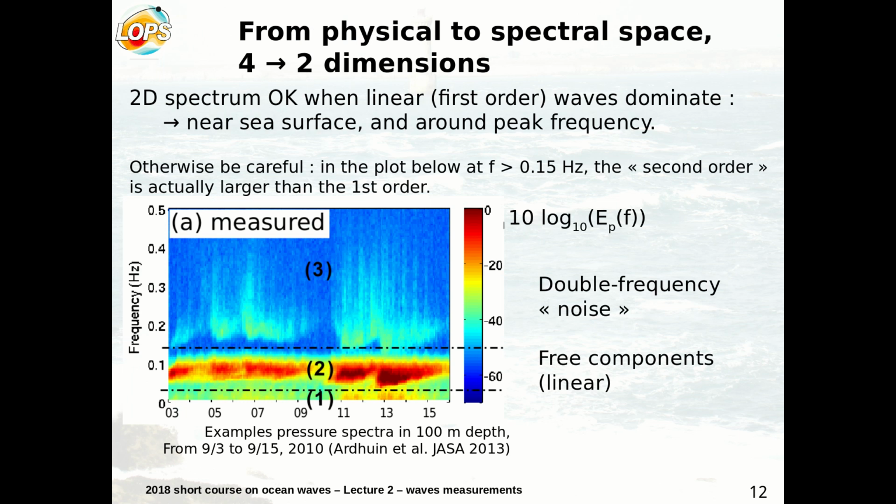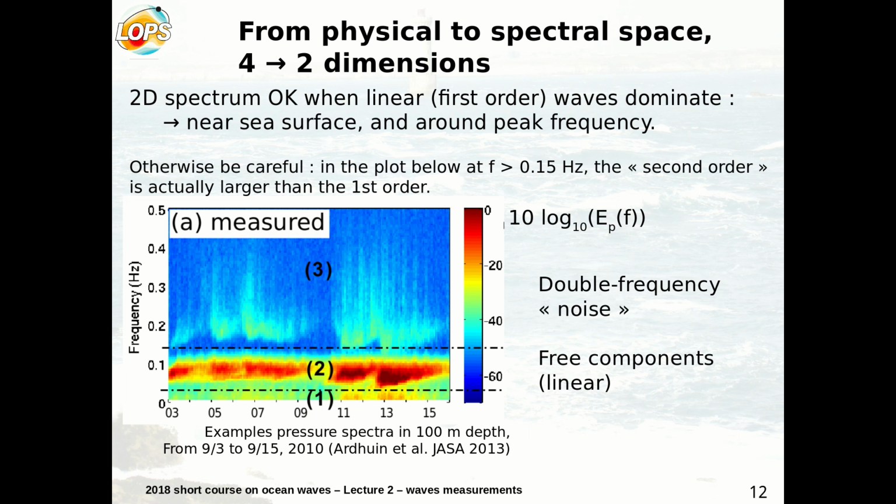So these are some examples of time and frequency measurements of pressure. This was in 60 meter depth offshore of the coast here. The linear wave signal is this. You can see that this is a log scale, so there's a factor 100 in energy from here to there, and another factor 100 from here to there. So the signal here is a factor 1,000 less than the main signal there, but there's still some things.